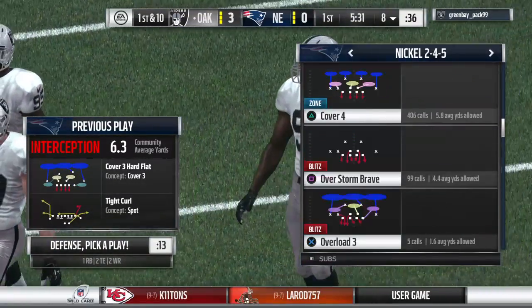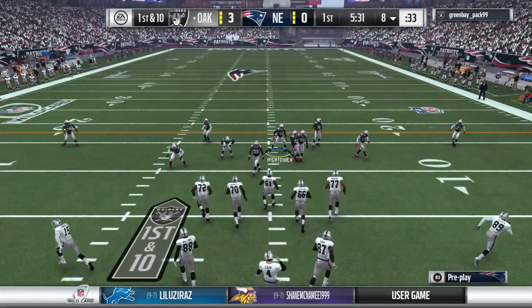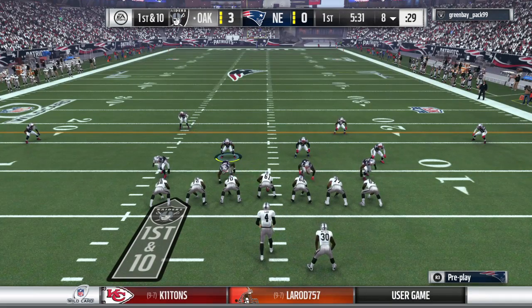The Raiders offense now, they trot back out, and they had 3 points last time, but they didn't want 3 points because they were well within range of scoring a touchdown. We'll see if they can do better now.